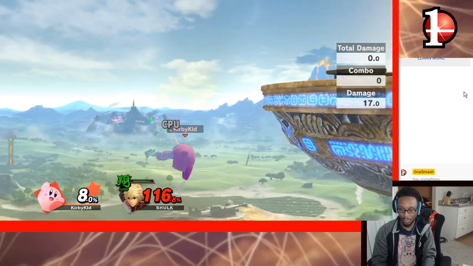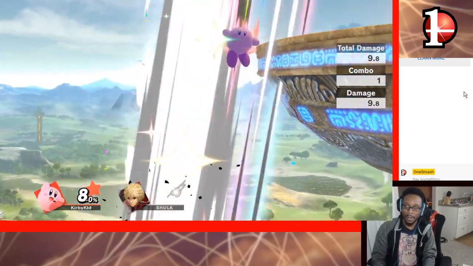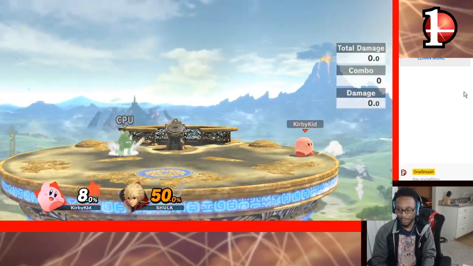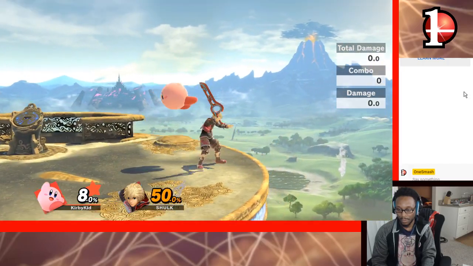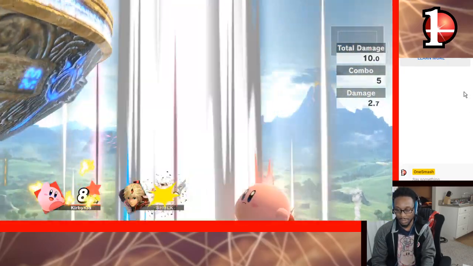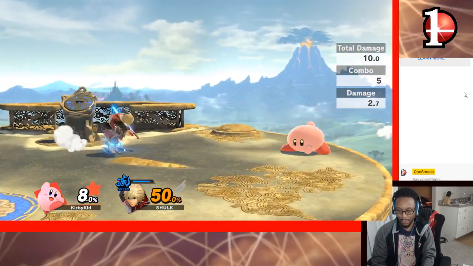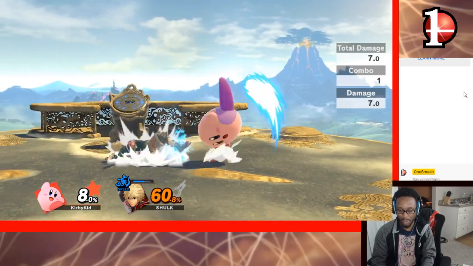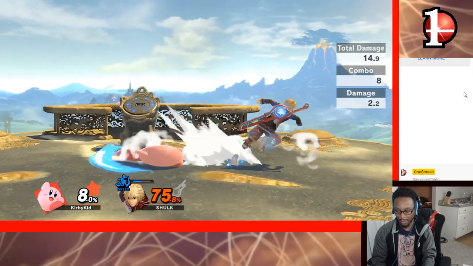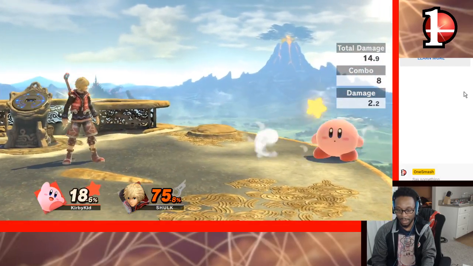Jump! Nope. Not good! That's the up air and the back air. It just happened because I was jumping and that was so appropriate. Speed! That's another thing that can happen. I didn't do the technique. Stop moving.